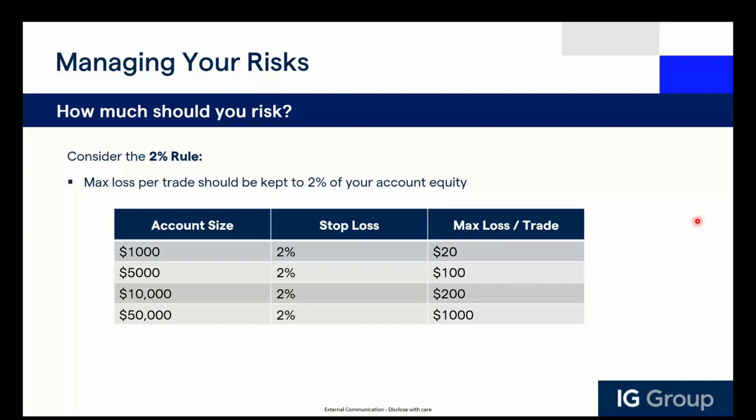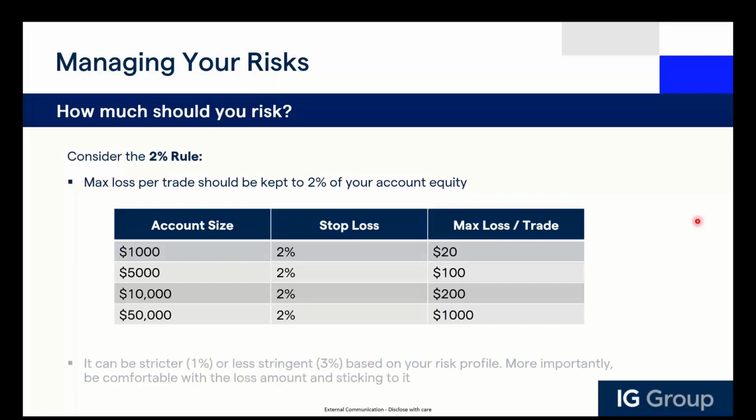Of course, if you have a bigger account, you can risk more. If you have a smaller account, you shouldn't be risking too much for every trade. So assuming your account size is $1,000, then for every FX trade that you're entering, if we are using the 2% rule, you shouldn't risk more than $20 for this trade. Okay, so that's what is meant by the 2% rule.